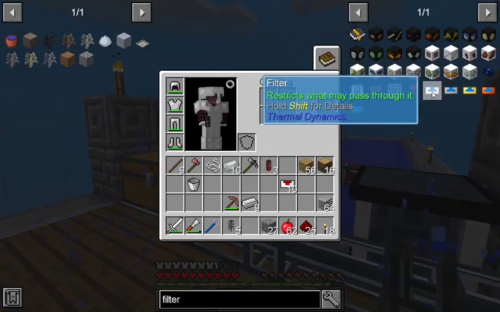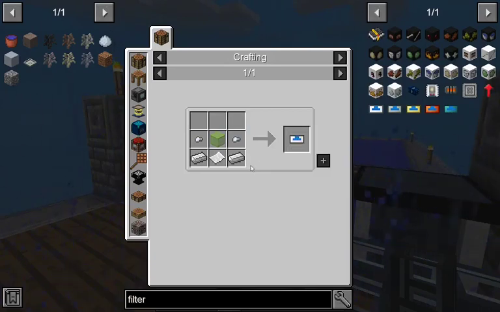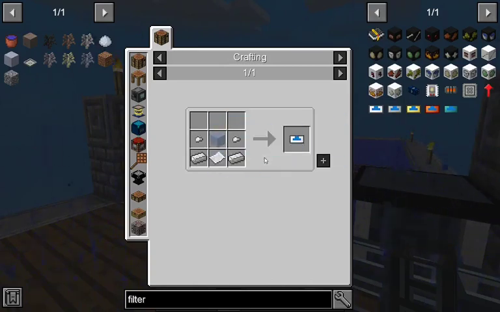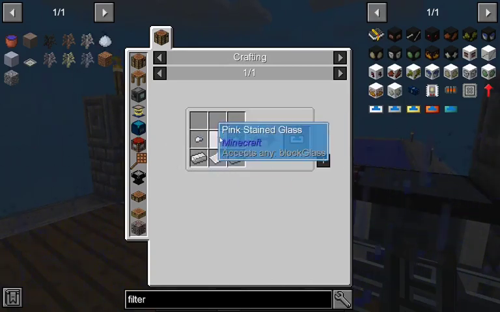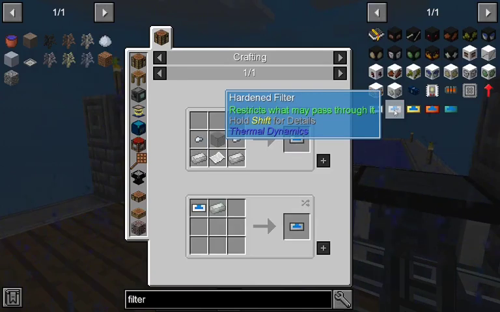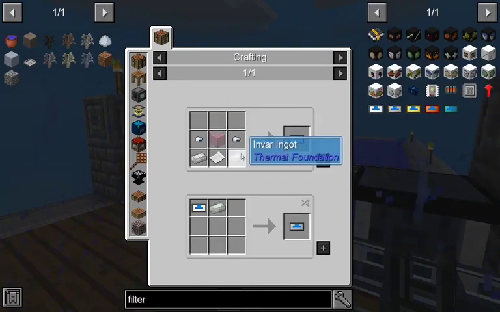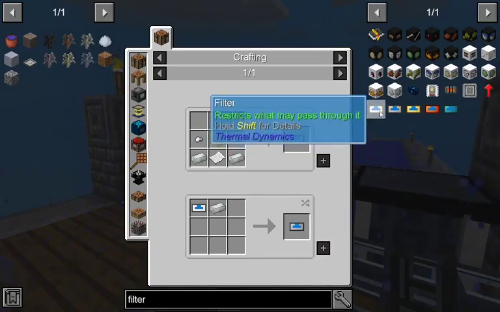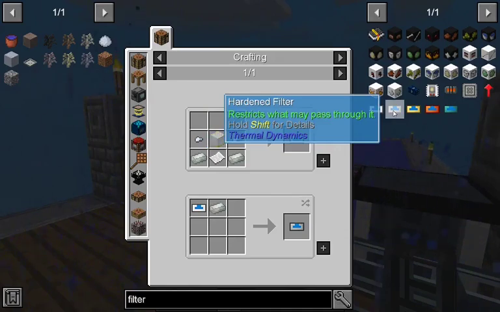Now, the basic filter is a recipe very similar to the basic servo, except instead of a piece of redstone, here it's a piece of paper. Okay, fine. But this will only give us 3 slots to whitelist or blacklist, and I think we're going to get more than 3 junk items. Now the hardened filter, here's our invar that we just smelted. This will have 6 on the list, and we could take a vanilla filter and slap an invar ingot on it, and get us a hardened filter. We don't have any filters, so we can't slap an invar ingot on one to make a hardened filter.